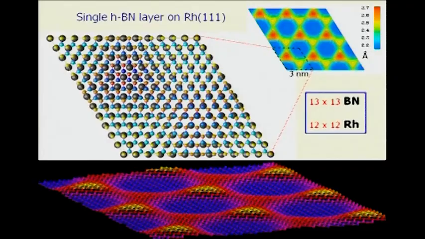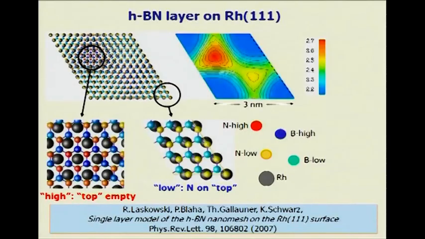So you have a nitrogen sitting on a rhodium here, and the next time it sits on top of a rhodium is after 12 or 13 lattice constants. And this is basically the unit cell you have to do. And since you have different orientations, you have regions where the nitrogen sits in a favorable position or in a very unfavorable position, and therefore you get a different structure. At the favorable position, it sits near the surface, and at the unfavorable position, it sits far away, so you get a corrugation. So it's not flat, you get a corrugation.